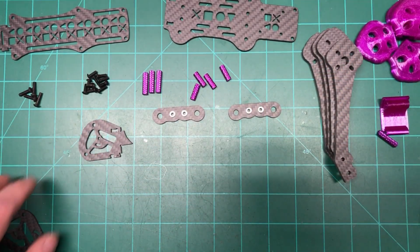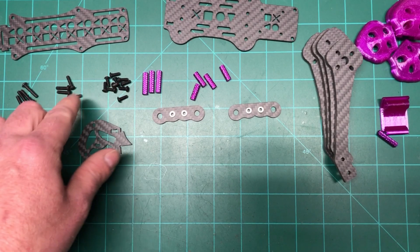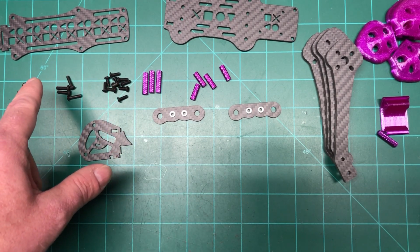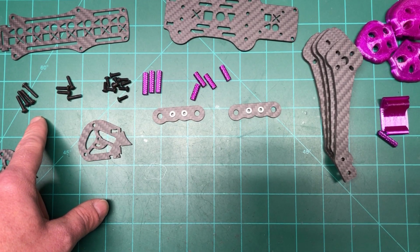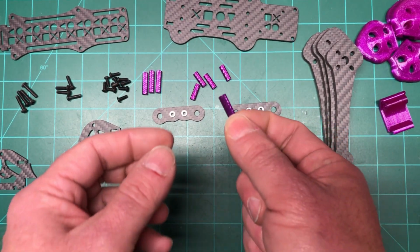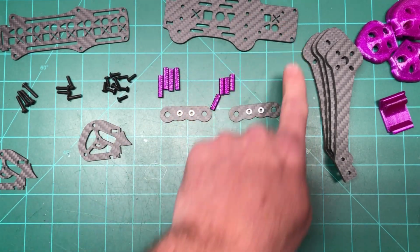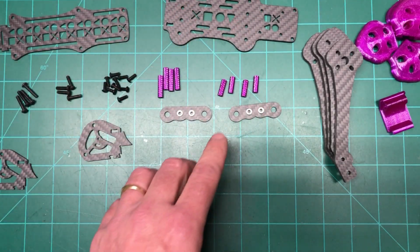Then you can't see them in the picture here, so I'll slide them over. So you got some 8, 12, and 16mm screws. The 8s are for the camera cage and the top plate and all that kind of stuff. The 12 is for the arms, and the 16s go through the arms, and the standoffs will screw into them. And you got 2 sets, 20mm and 15. The 20s, 2 are for the camera cage and 2 are for the rear, and the 15s go with the arms because they're a little taller, so you only need 15.